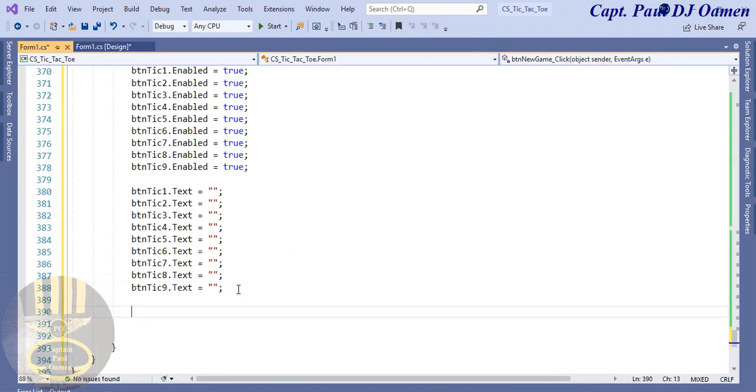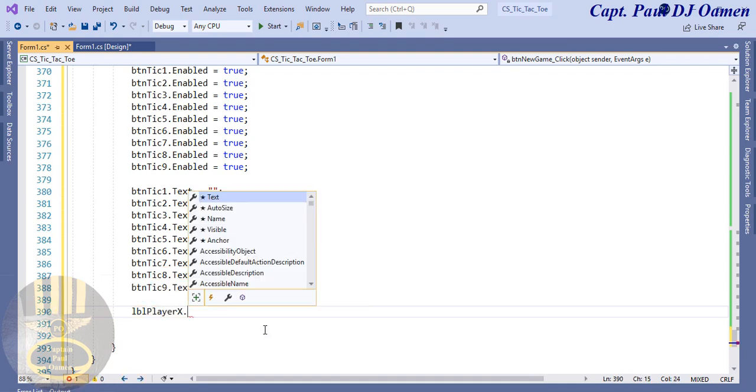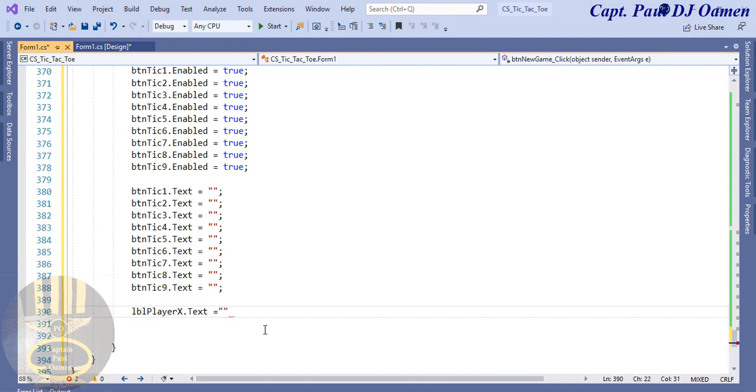So let's come down here. LBL player X dot text equals 0. There. And we'll repeat the same thing for player O. And this is player O.